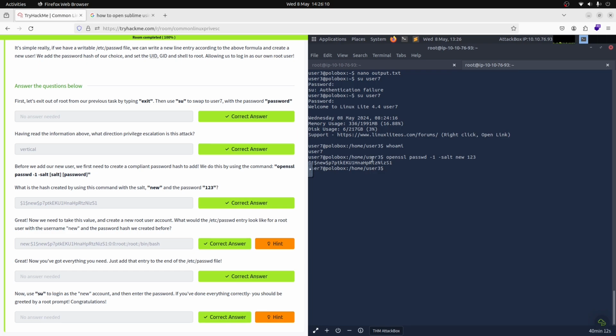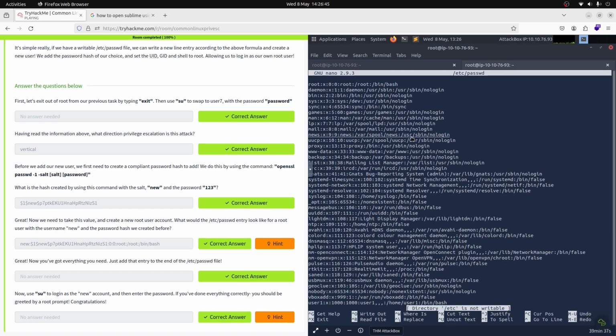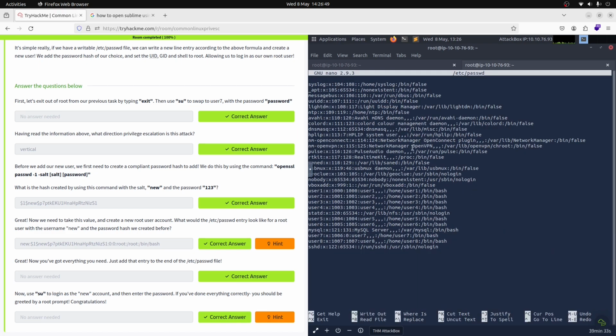Now we need to take this value and create a new root user account. We will use nano to edit our /etc/passwd file, okay? And now at the end of this list, we insert our new user. So the username will be new. You just need to follow all this here.